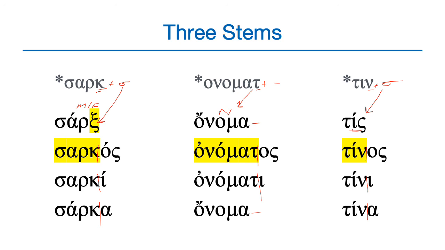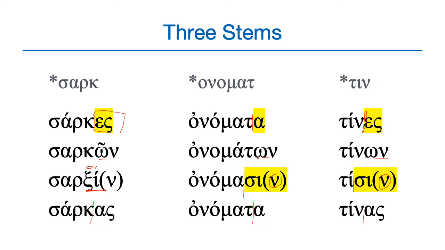That is so far your third declension nouns. You can listen to this again to make sense. In the plural then, we have sakes. Okay, this is a new ending for third declension nouns, sakes. In the neuter, onomata. Since the neuter plural ending is alpha, the tau now stays, onomata. And then in this adjective, tines, because the ending is s, the nu stands. Then you have sakon, like in other nouns, onomaton and tinon.